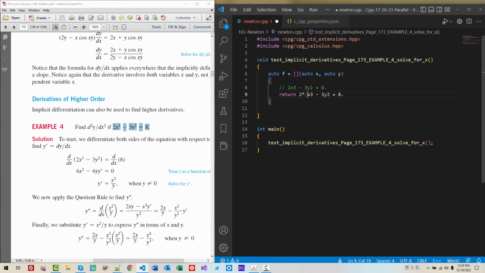We need parentheses, power_3 parentheses. 3 times parentheses, power_2 parentheses minus 8 semicolon. So this is this function. I would represent it like this. Don't miss the semicolon.